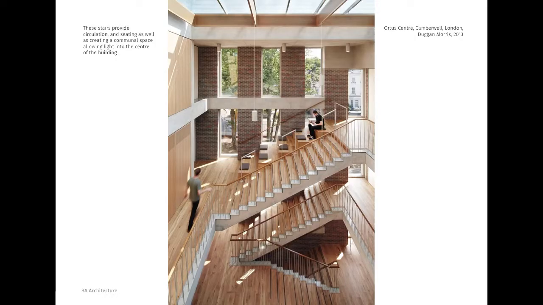And here's a building in South London, once again, where the circulation via a broad set of stairs provides this opening through the space. You can see light coming in through the building, light being able to pour through the building because of the nature of the organization of the stairs and circulation in this space. It creates this central, vertical opening through the building. And then also the stairs expand out to provide auditorium seating.